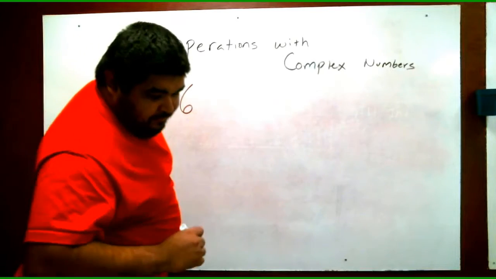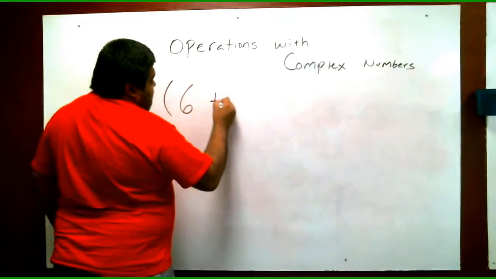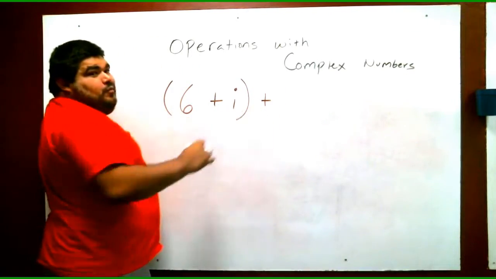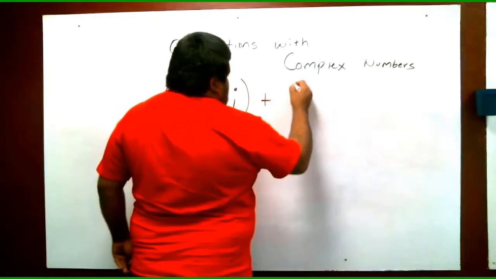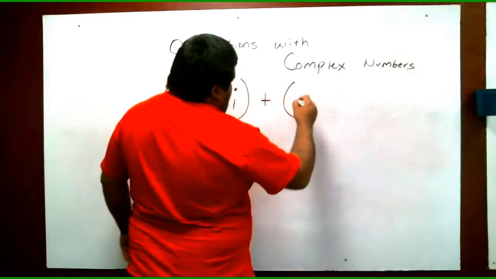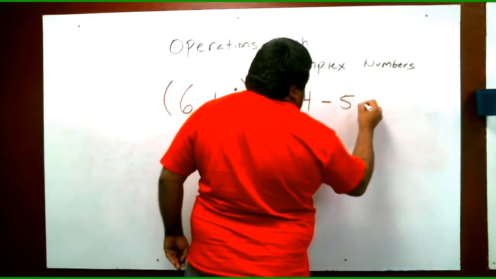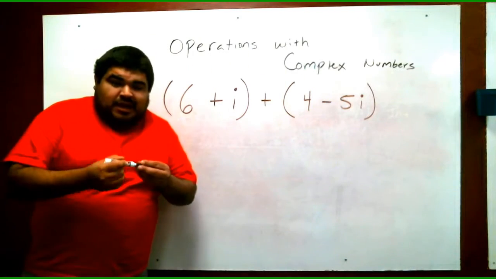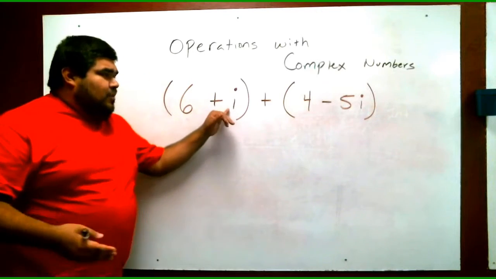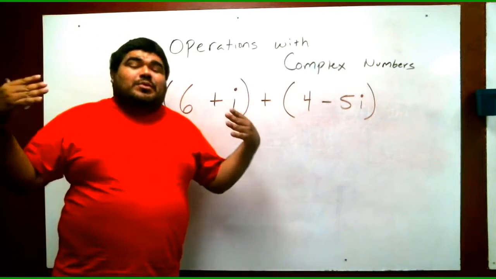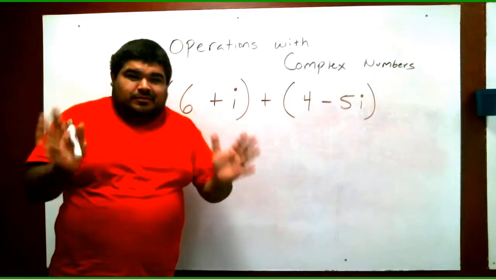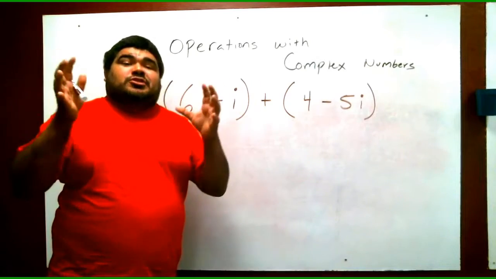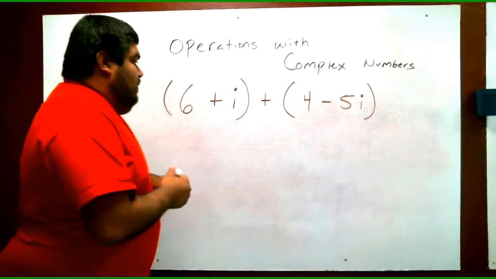Meaning that on today's problem, we have 6 plus i, plus, because remember the one for plus, one for minus, 4 minus 5i. Okay? It kind of looks complicated, it's really not. Probably you're thinking it looks complicated because of the i. We're not really going to solve for i, so you guys can relax a little more because we're not actually solving for i. All we're doing is going to combine as much as we can.